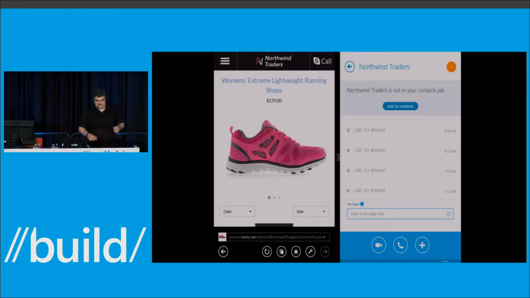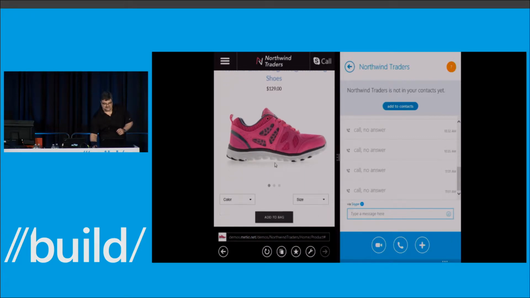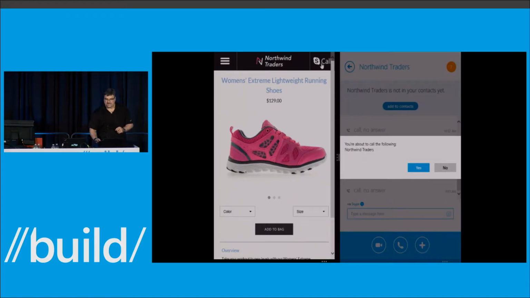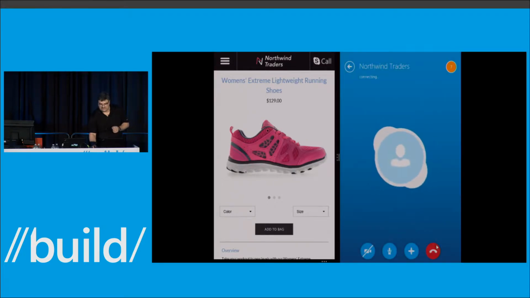inside of a PC experience, but in this case, I'm using my modern browser. And you can see that I've got the same call, I've got the same shoe, it's inside of my modern browser, and you can see that I've got my Skype client driven here. And from clicking on this, you'll notice that I can easily automate my calling directly into deep linking into the Skype client. So that ability to make that call, you'll notice that I can go ahead and complete that call.